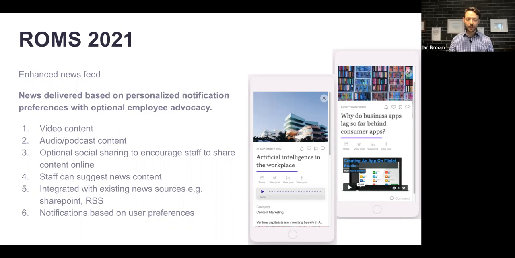And then finally, notifications are based on user preferences. So a user can not only choose which platform they want to be notified on, app push notifications, SMS, or email, but they can also choose what type of content to be notified about, whether that's office-specific news, news related to, say, their department or practice, and of course, when news is related to the entire organization, that can be shared with everybody regardless of their news preferences.